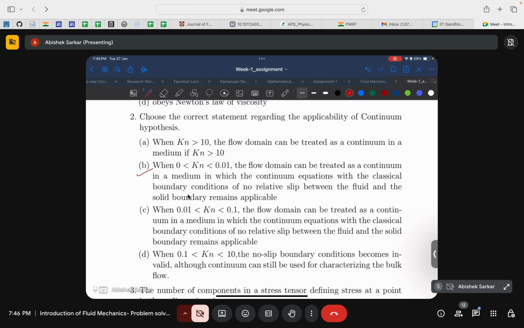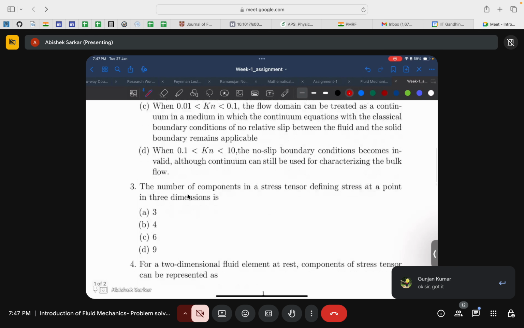Option A and D are inappropriate because the Knudsen number is almost reaching a value of 10, which basically says that particles are almost 10 times apart than the characteristic length scale. So that's why these options do not seem appropriate for implementing the continuum hypothesis. I hope that answers your doubt. B and C are both, I must say, acceptable, but option B is more suitable, because this is the concept regarding whether the continuum hypothesis is solid or not. Okay, thank you, Gunjan.